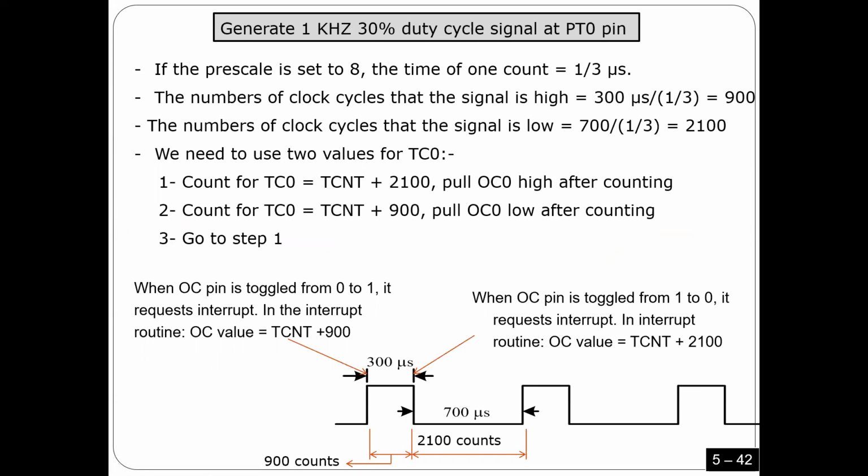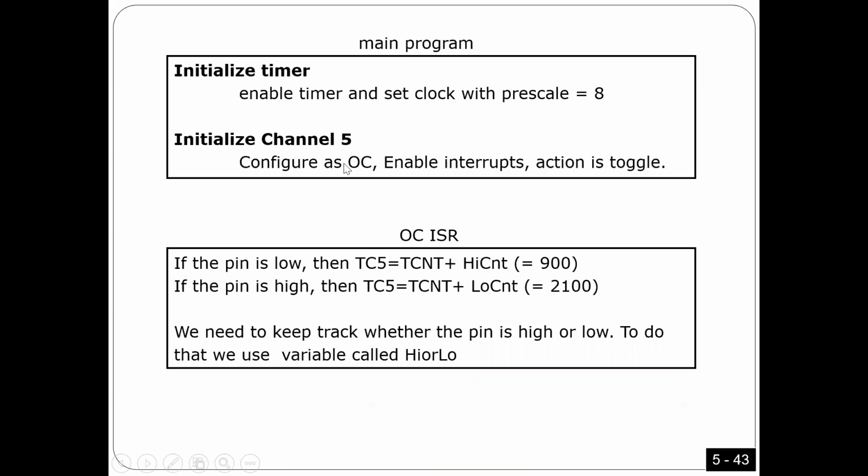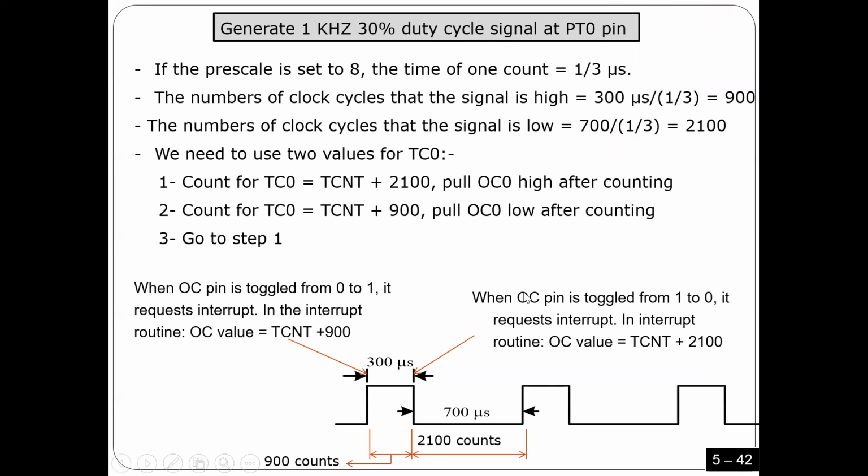Okay. So the next program I want to teach you guys here is output compare. I told you we are going to use output compare to generate a signal, if you want to generate a signal this way. And I told you the way you are going to do it is TC should equal TCNT, which is the value of the counter plus a certain value. So after a certain value, the pin has to go down, or I'm going to toggle the pin. You also trigger an interrupt.